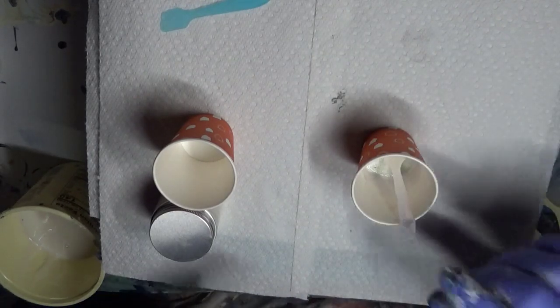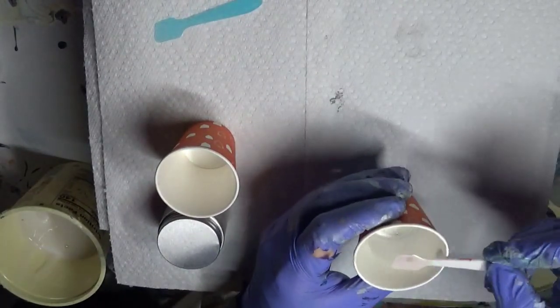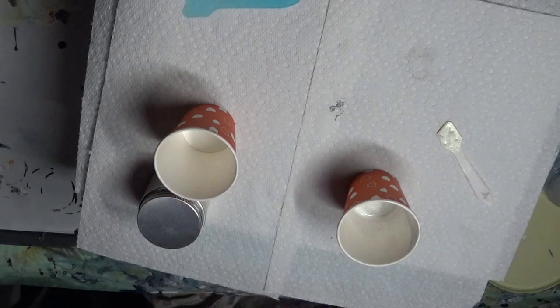Now you go ahead and you do that. See, I got that moistened. Put that Josonia in there and get it all moistened where it's all covered. Then you're going to add in your Bare 8300 paint.